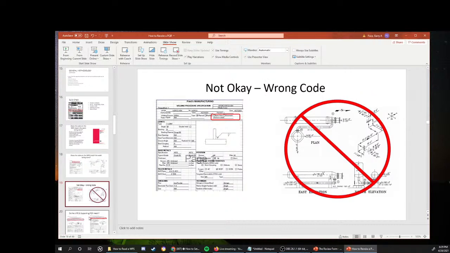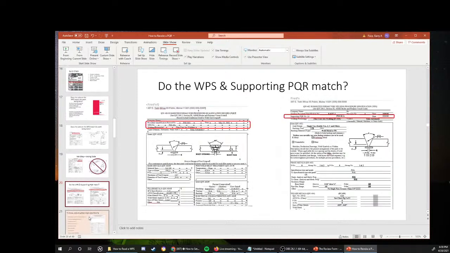But here we've got AWS D1.1 on the welding code and on our welding procedure. And then they're wanting to do some piping and some small pressure vessels or whatever. So that's generally not the direction to go. You want to make sure the supporting PQR matches.